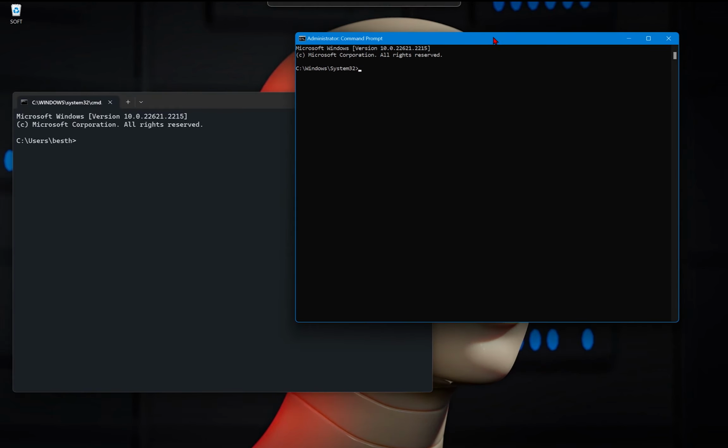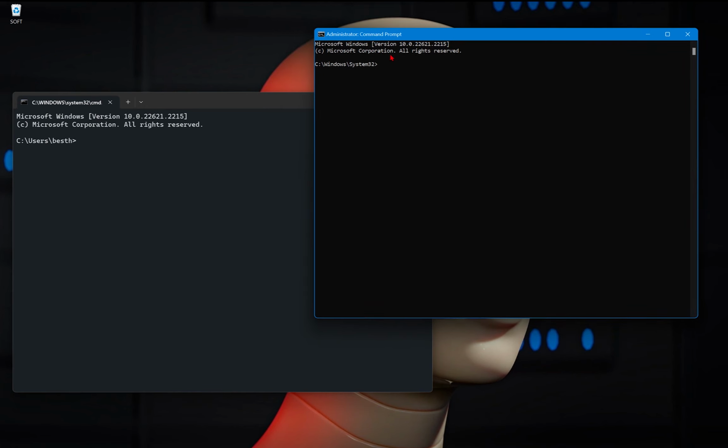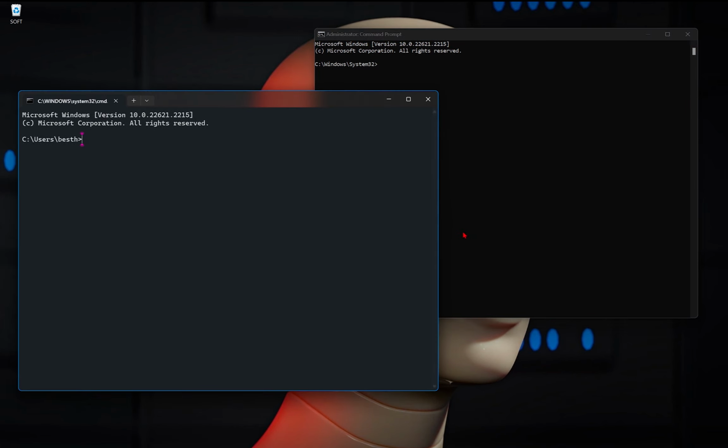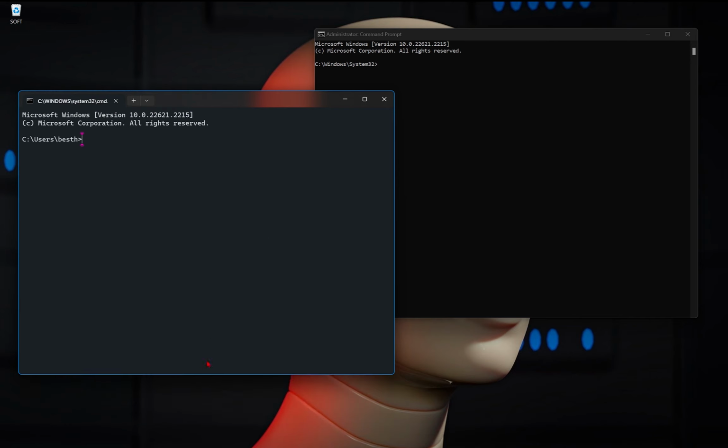And this could be the easiest way also. So I'm having 2 different windows of the command prompt, as you could see. The one that is highlighted in blue is the one that I've opened using administrative permissions. Also, the one that is in front is the one I've currently selected.